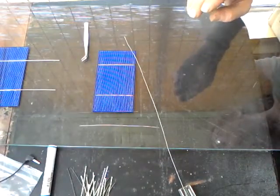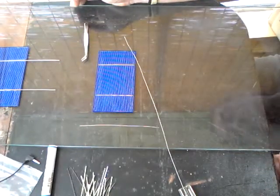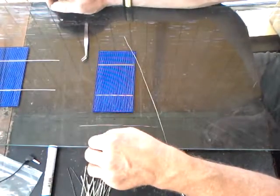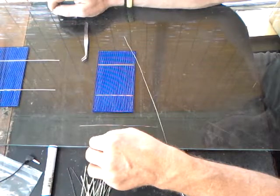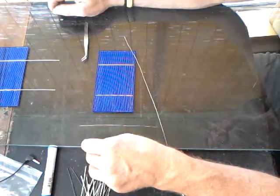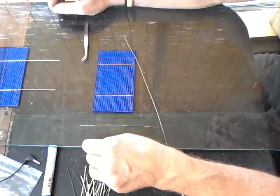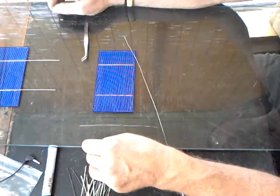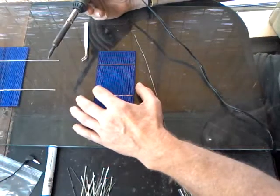You'll notice I'm working on a piece of quarter-inch tempered glass. This serves two purposes — first, this is actually going to be the face of the solar panel. You never use plexiglass, mylar, acrylic, or regular sheet glass because polycarbonates will turn yellow and fracture in cold weather. With hailstorms — we've had reports of golf ball and softball-sized hail here in Missouri — you want something that can take a beating. Tempered glass stands up better than standard glass.